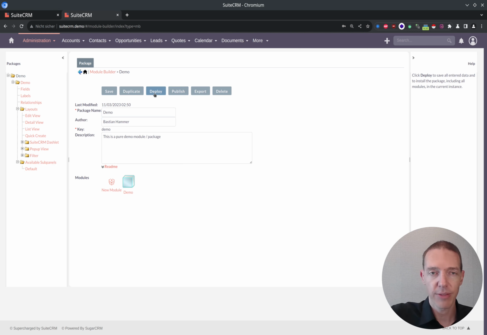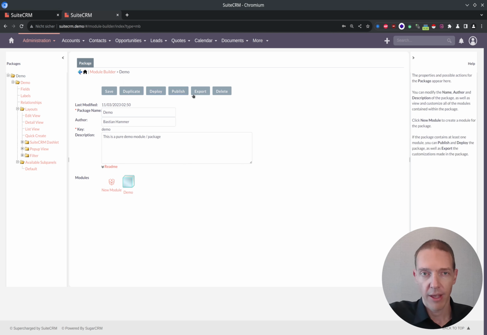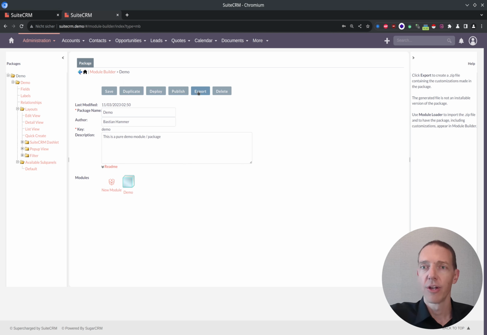If you're doing this one here, you simply deploy. You can still take a backup before you deploy. Then you would test around and see whether everything is fine. If it is not fine, then you would restore the backup. You would change your package, you would change your module inside the package here, and then deploy it once more after taking another backup.